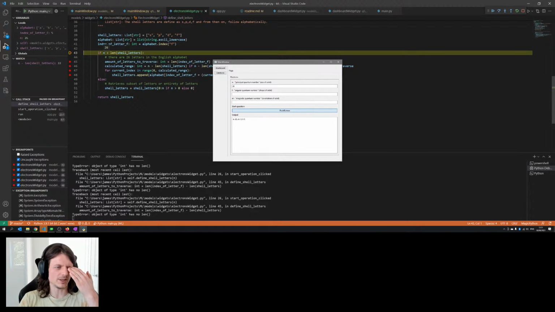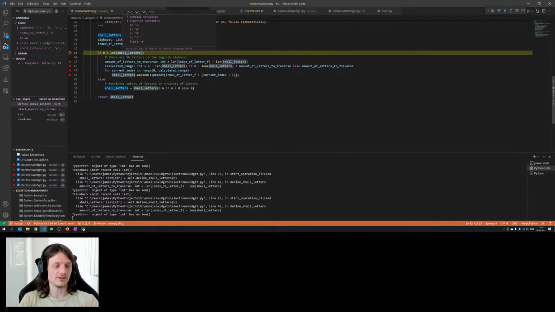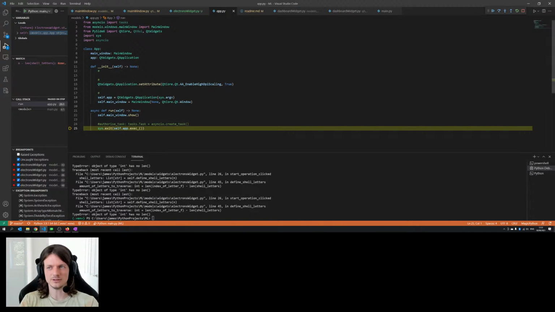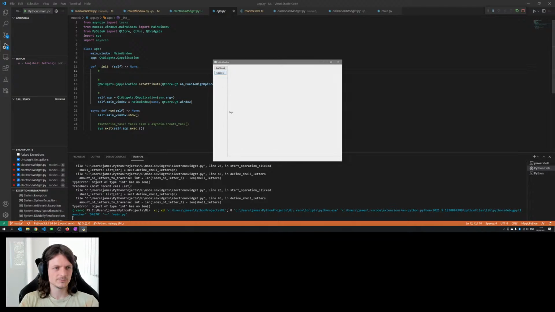N 26 is greater than 4, which it is, so get into the next line. And then I don't want the length of that, I just want 5 minus that. Step over. Okay, you have to recompile. 26.